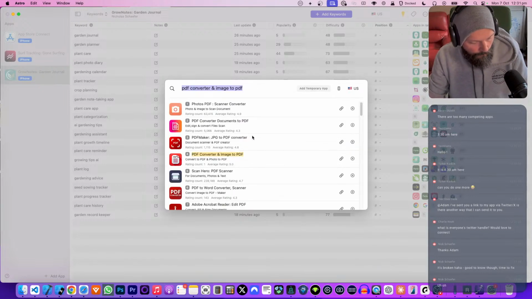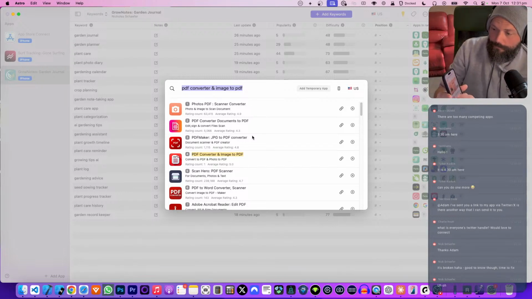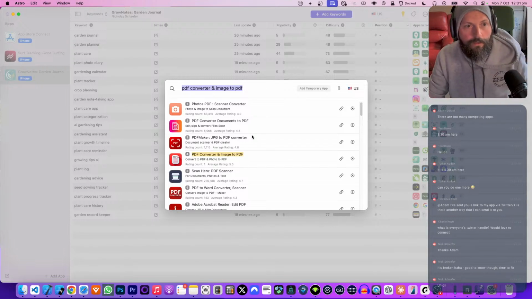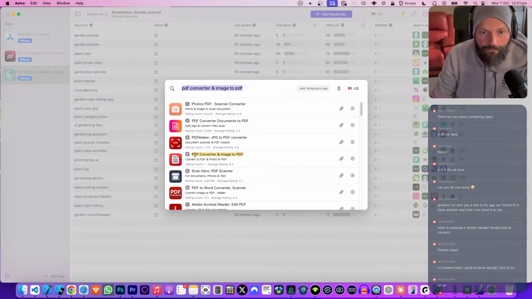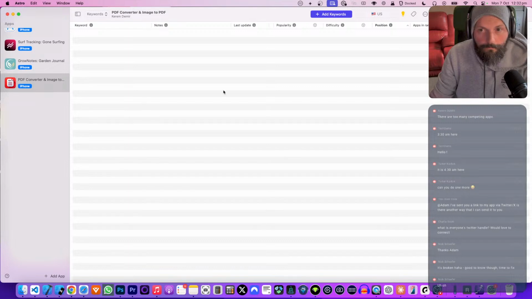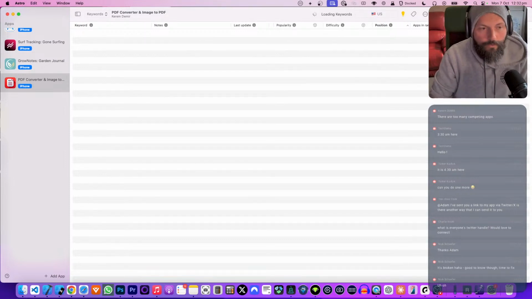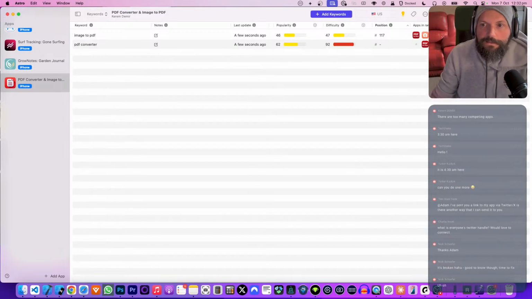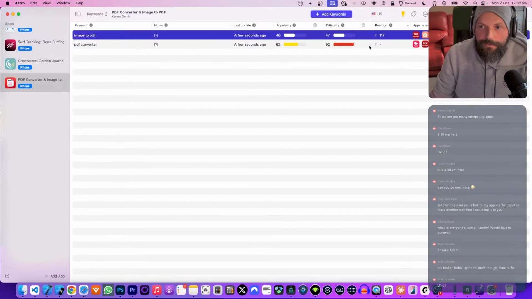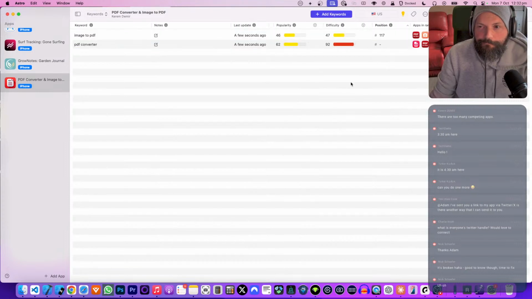And for reference as well, I saw it number 2 in Australia. Astro, which is pulling it from the United States, sees it as number 4. And you can see a lot of generic terms in all of these titles. PDF Maker, not a generic term. PDF Converter, image to PDF. Let's see your main keywords. We already know where PDF Converter is. Image to PDF is positioned 117.